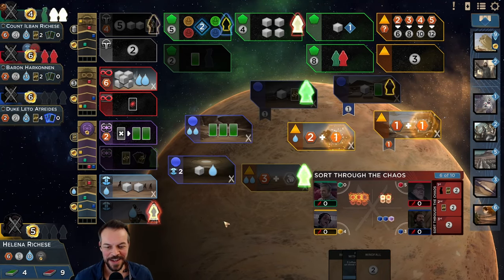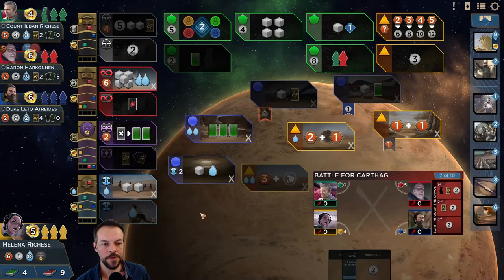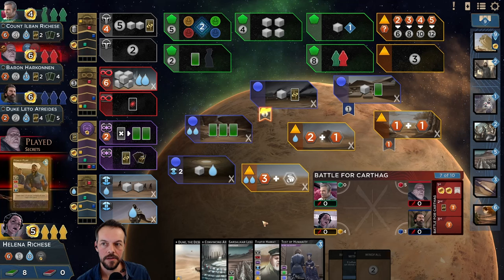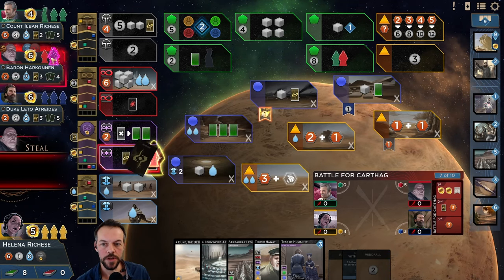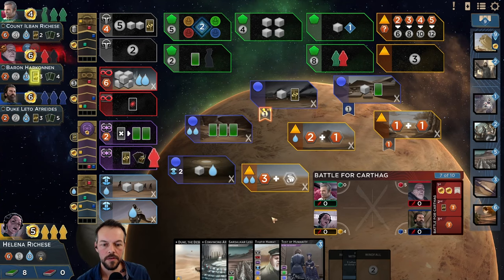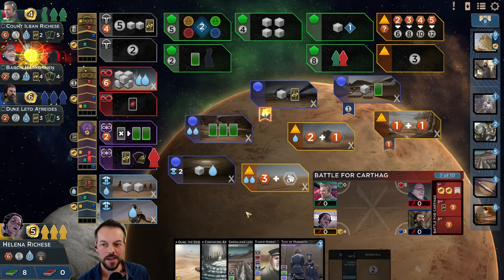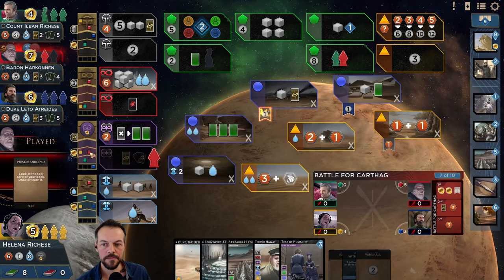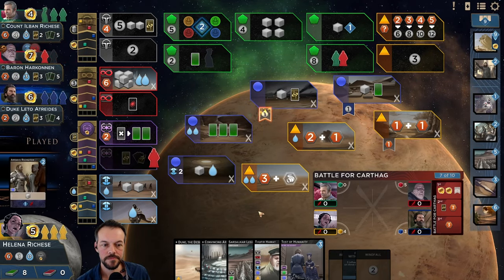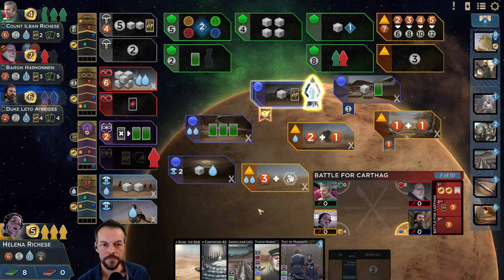It might be a little tricky to find them, because I have to have them on hand at the right time. Okay, there's the battle for Carthag. This is what I've been waiting for. Luckily, I get to go before Ilban, so I can hit up that Hagal right now. Baron stealing some secrets from Leto. Okay. Bumping up there on me. Yeah, I definitely need to win this conflict. I need those victory points.